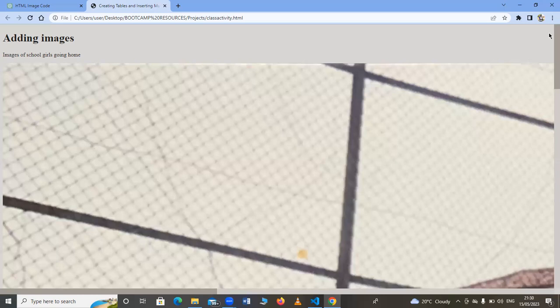Now, back to our point. Our photo has appeared, but it is too big. It is bigger than the size of the screen. This is now where CSS comes in, the cascading style sheet, which we are supposed to look at next week. But I'm just going to introduce a small bit of it, where we are just working on the width and the height of this image. Of course, we cannot deal with something as big as this.